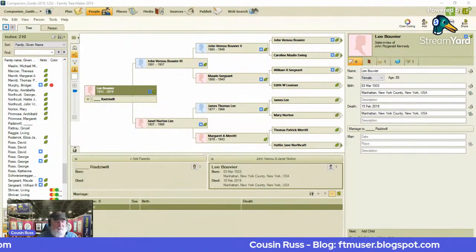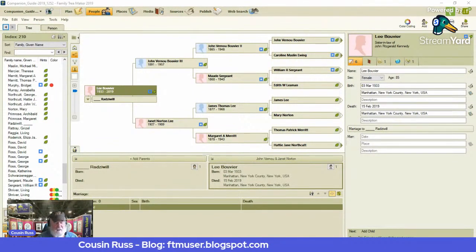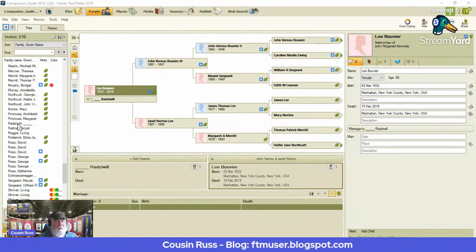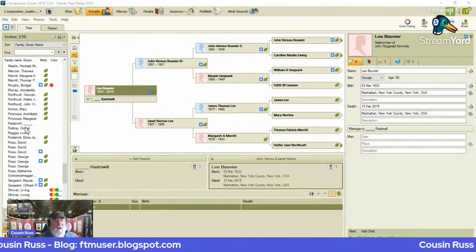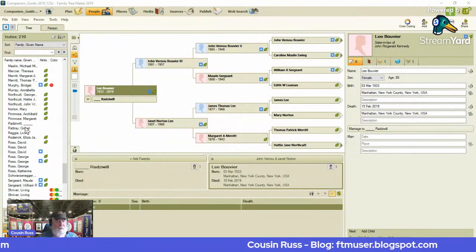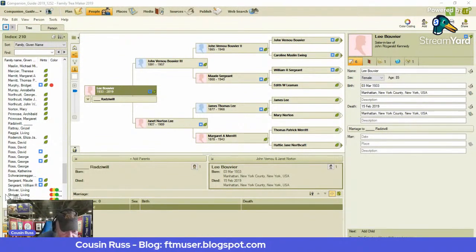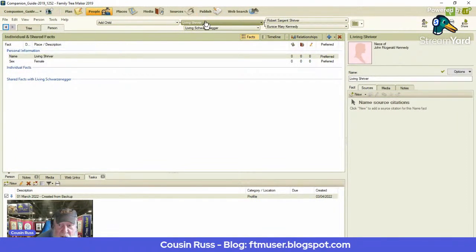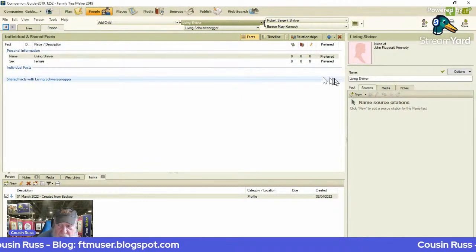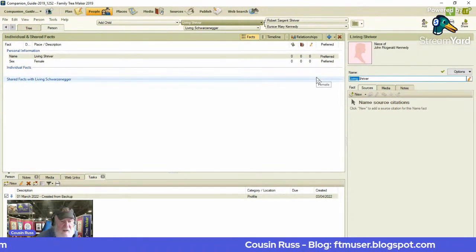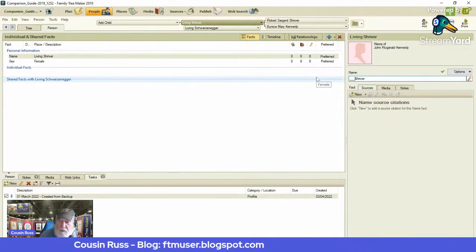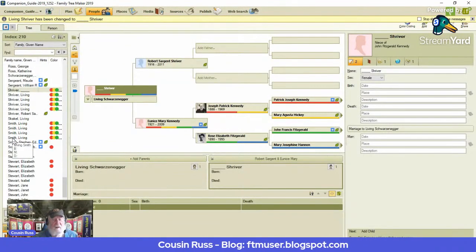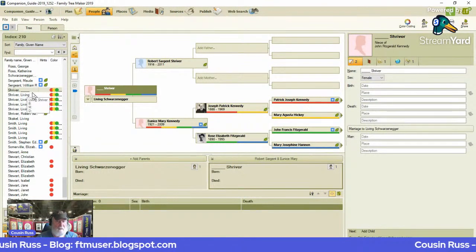I have tested the 5 underscores and done all the other things that people have done, like brackets or unknown or living. They don't work for me. 5 underscores do, because I just look at my screen and say I don't know that person's first name. Since you said that, what I am going to do is go to that profile. Now I can look at the father's name, so I know what this is, but I am going to change living to 5 underscores. I just changed the name, and there it is. It pops out at me that I don't know that name.